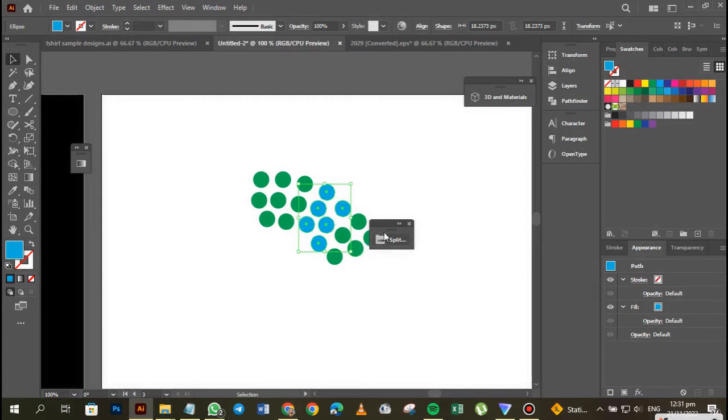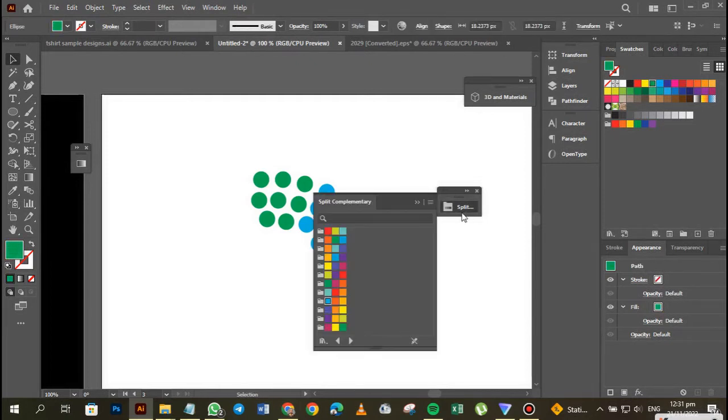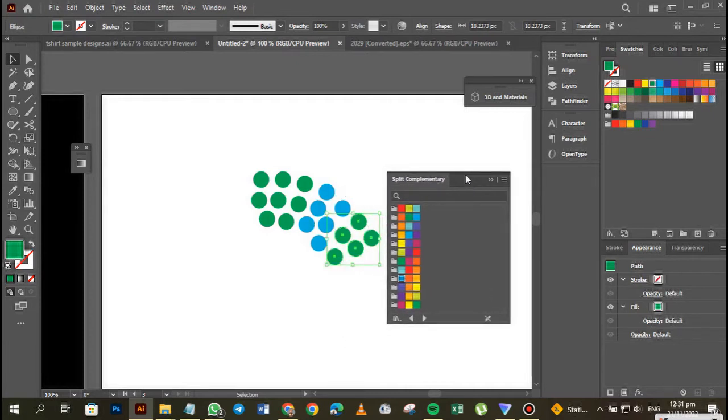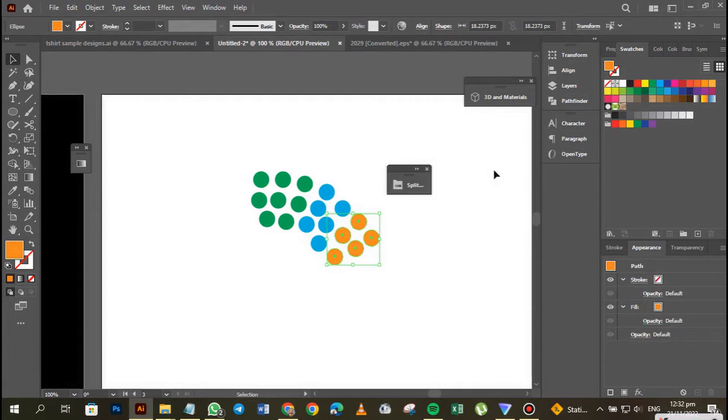While these remaining colors here, we hold Shift to select these circles to add more selections. On this one, I'm going to make it a lighter orange. Okay, so this is what we have here.